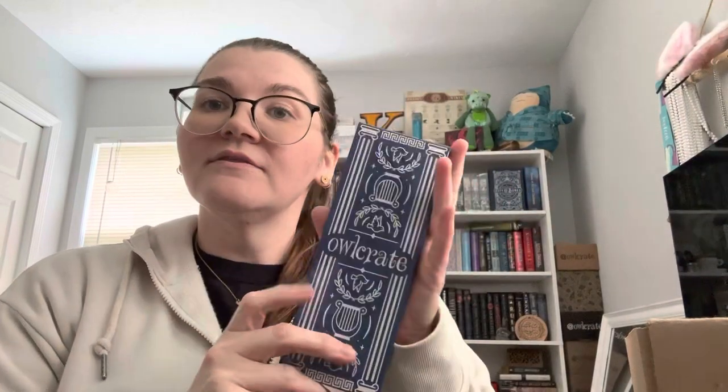Next item — this was the one I was most excited about because it's for 'The Song of Achilles' and I loved that book. So it is a hand mirror — 'The Song of Achilles Hand Mirror: Reflect on the Tale of Achilles and Patroclus with this Song of Achilles inspired hand mirror.' For those who see the hopeless romantic in themselves, this mirror features beautiful artwork and a quote from the story representing the love between Achilles and Patroclus. Artwork created by Fitkova / gaia_underscore_art.